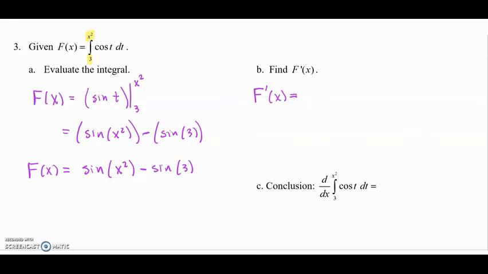All right, so let's take the derivative. Well, what's the derivative of sine of x squared? All right, hopefully it hasn't been too long for you to remember that, oh, the derivative of sine is cosine. And then we had this little thing called the chain rule, times the derivative of x squared, which is times 2x. And then we have the same thing that sine of 3, please do not write that the derivative of that is cosine of 3. Sine of 3 is just a number, so its derivative is 0.